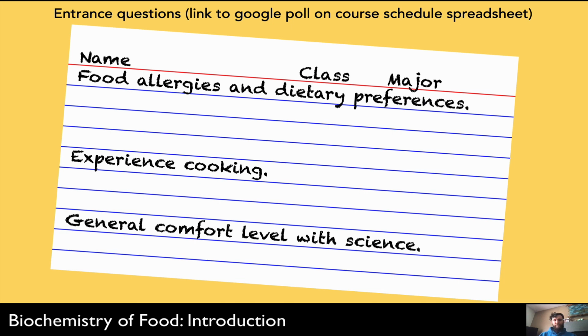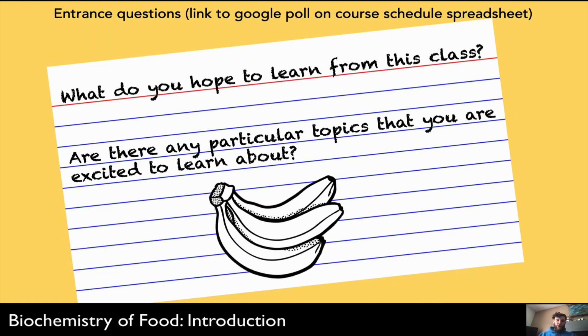And then, what is your experience cooking? Have you cooked before? Are you like a master chef in the making, or are you challenged with making toast? That's okay. All of it is fine. I just want to know. Also your general comfort level with science. That's a good one to know.